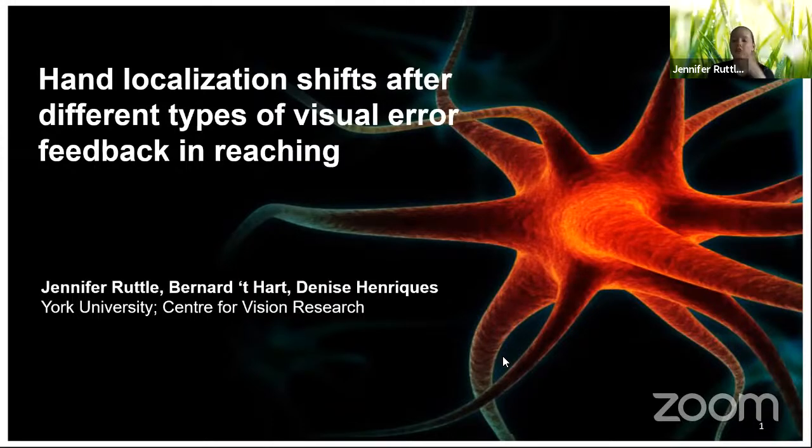So this is a great question and is something we are really trying to dive into. At first, before we realized it was so immediate, we were thinking that maybe hand localization shifts something, because if you shift where you believe your hand to be, that may affect where you think your start positions are and all of these things. So we do think they're mostly independent, but there's got to be some bleed over, because we see them happening in the same context. You're right, there could be a third variable that we're not even capturing.